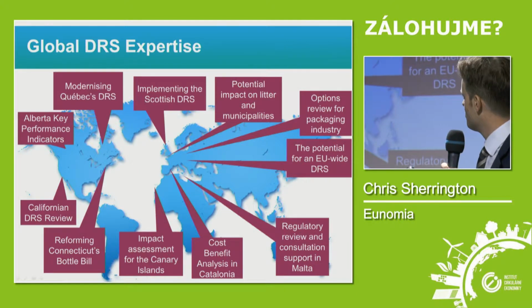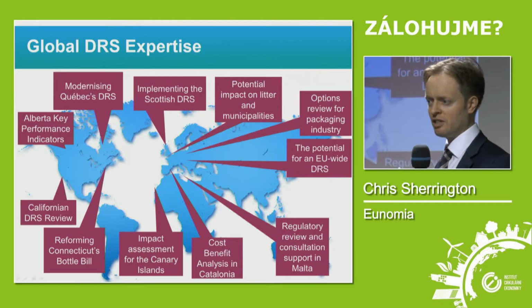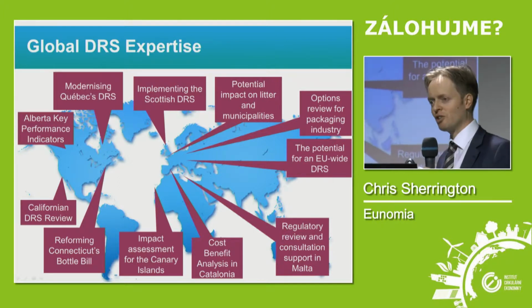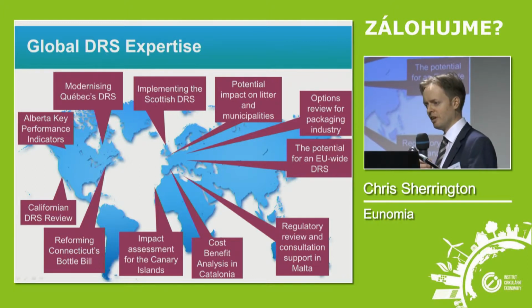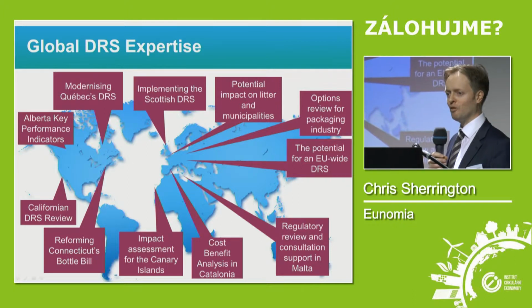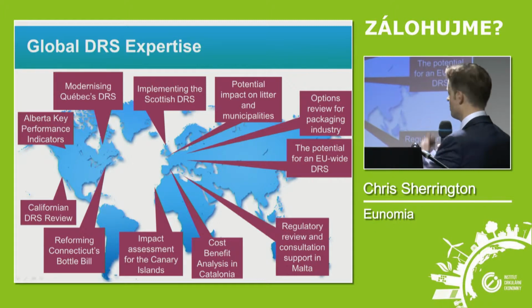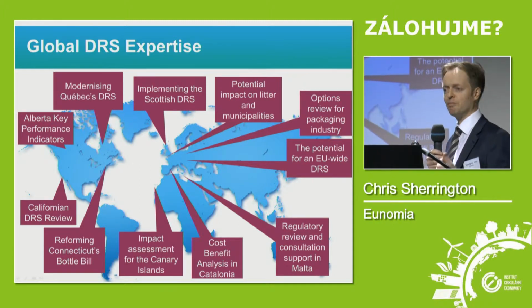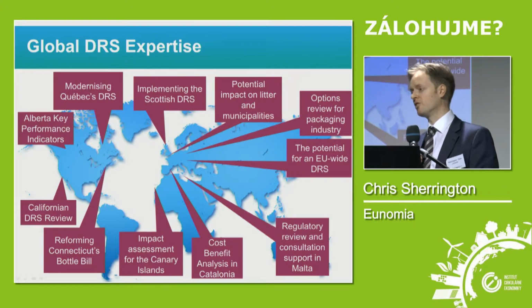So we've been looking at a range of systems. So in North America, we have some of the most long-standing systems, some in place since the 1970s, and they're particularly interesting, sometimes for the wrong reasons, because in the US, some of the ways in which they've been designed, sort of lock-in decay, these things ossify because the operators aren't allowed to change things. So it's a really good example of what not to do. We've also done studies, so that's reviewing existing schemes. We've also looked at modelling potential schemes and drawing on best practice from around the world, much of which is in Europe, Northern Europe in particular.